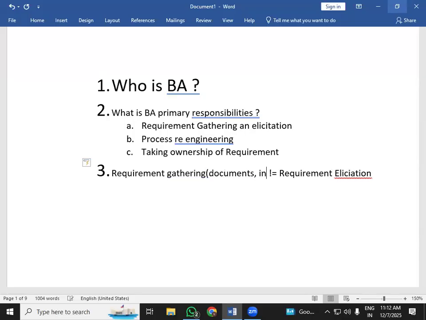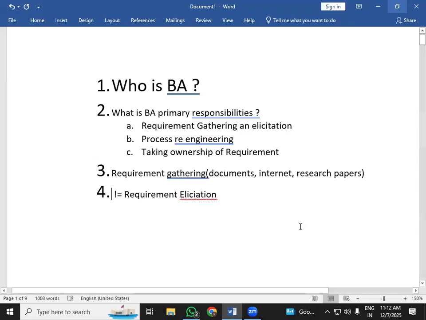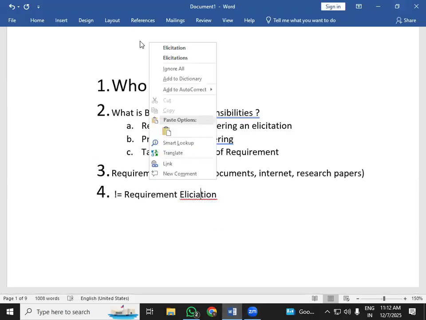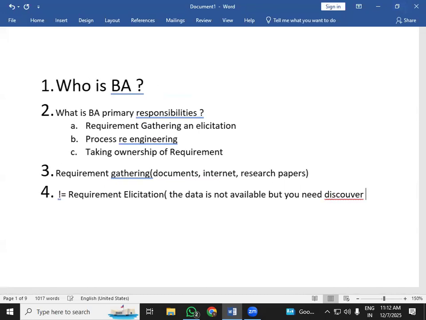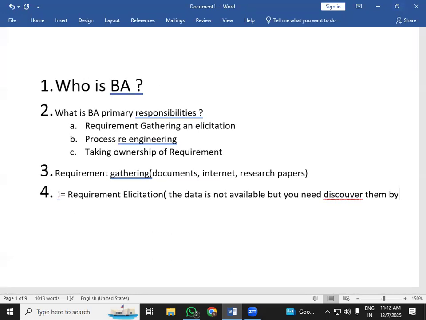It might be available on the internet or research papers, etc. But requirement elicitation means the data is not available, but you need to discover it by asking a few questions.